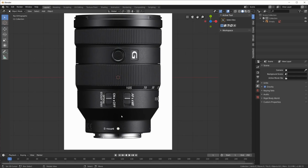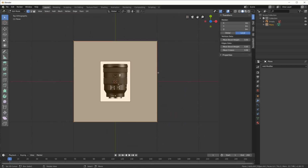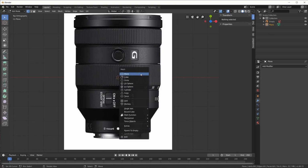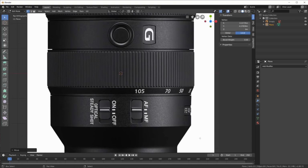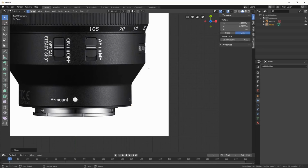Very similar to that, we just add a plane, go into edit mode, delete all of the vertices, so now we have a plane that has absolutely nothing in it. We can hit Shift A and add a single vertex and then move that down here. And now we can start modeling these edges along here.